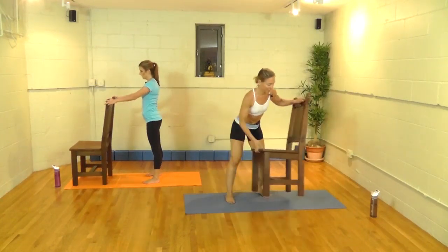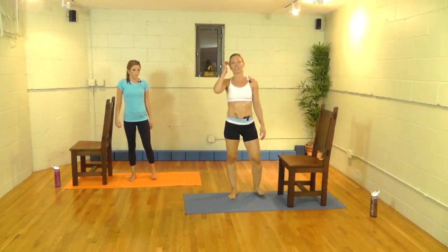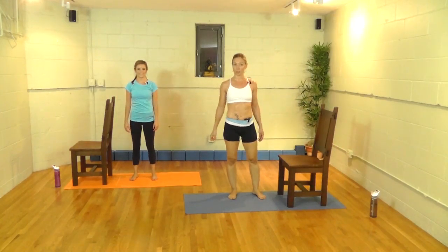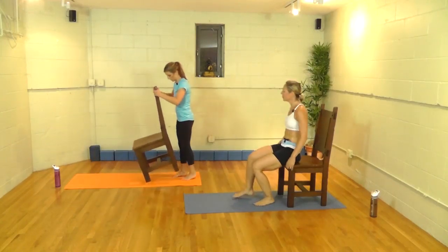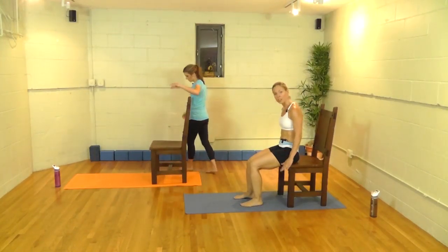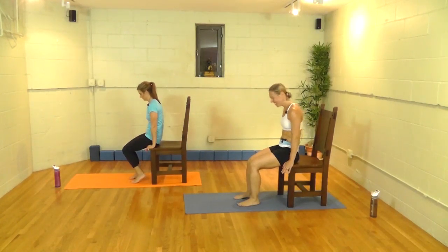Drop your chair, carefully of course. Make sure your feet are out of the way. And let's get set up for our next exercise. We're gonna do tricep dips. So you have a couple of options. Option one is going to be with your feet on the edges of the chair. I'm sorry, with your hands on the edges of the chair and your feet on the floor.